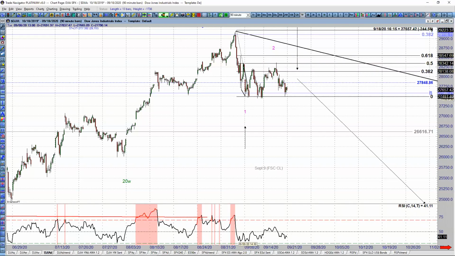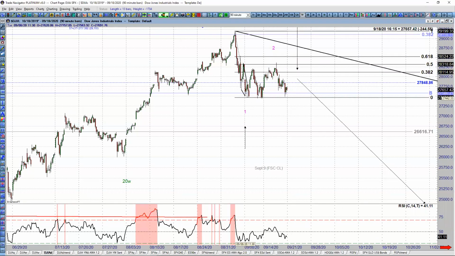The retracement so far has made it back to the 50% retrace that occurred on Wednesday of last week. That was the Fed day, as I recall. And so I'm calling it a 1 and a 2 in place, and we're embarking on a wave 3. There's several different ways this wave 3 could go.